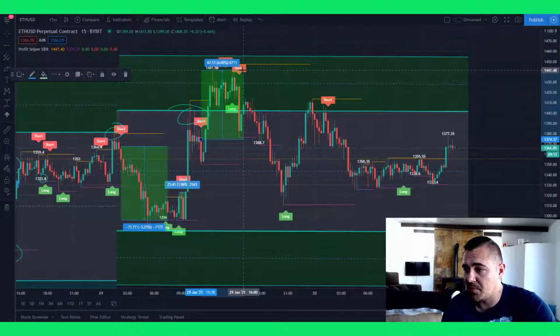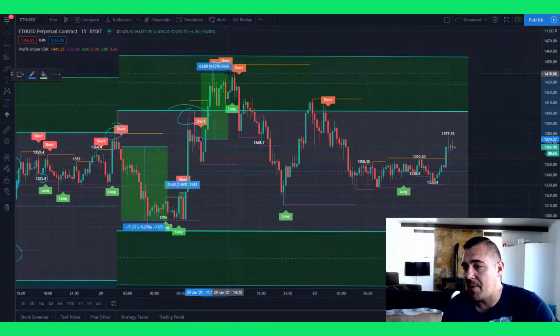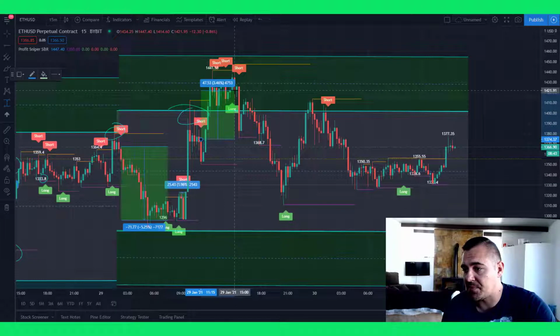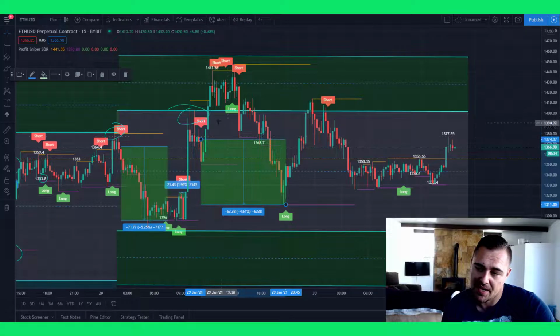So once it turned up, you would then be stopped out. I don't even think you would be stopped out actually. So if you took this short here, you wouldn't even be stopped out. And the reason you wouldn't be stopped out is because if you take a look at where the candle started, you would end up about 17% in the money there. And then we had a pump. Now the thing is, if your stop loss is at 5%, you would see that we only go to 4.8% before we started turning back down again. So you could either close it for negative 30% when that long flag appears, or you could allow it to ride. Once we get that short down there, we would then continue to ride to 46% in the money overall.